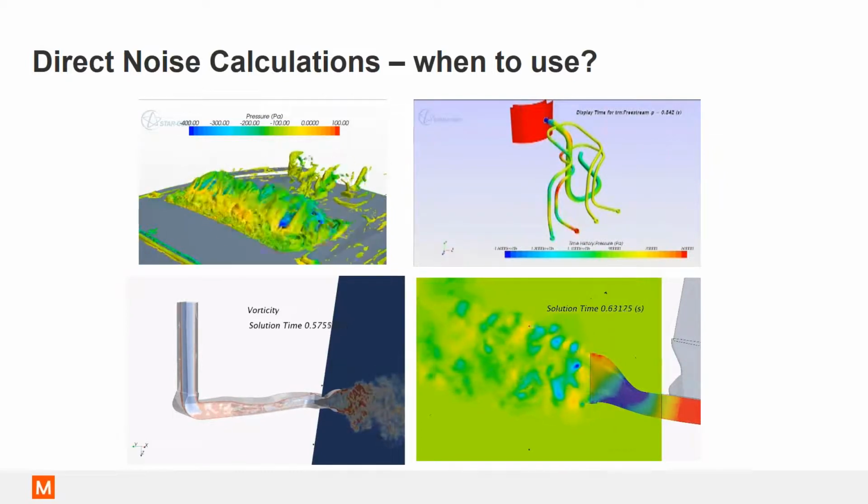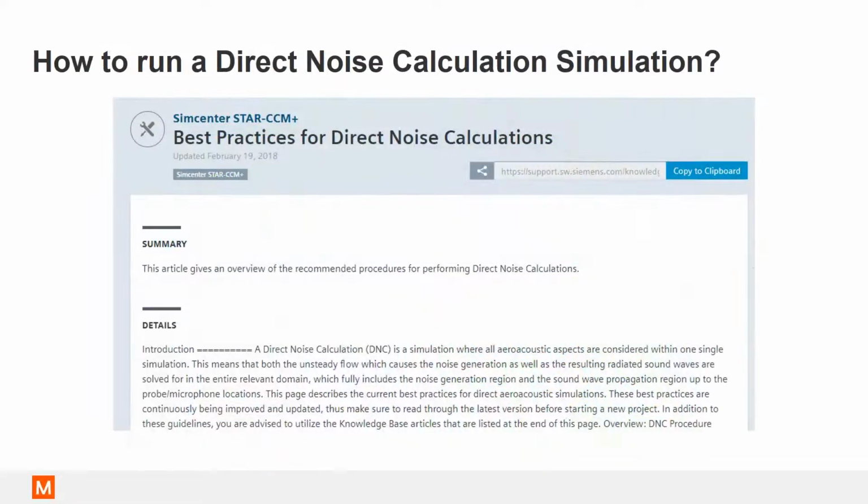But before I jump into hybrid methods, I do want to point out something. Within the support center, there's an article for best practices. Basically, running a direct noise calculation is all about running the high fidelity simulation. So all the details regarding the geometry quality, the turbulence models, and mesh size to capture those pressure perturbations responsible for the acoustic signature are provided in that article. For those who do not have access to the support center, please don't hesitate to contact me right after this, and we'll make sure that you do.